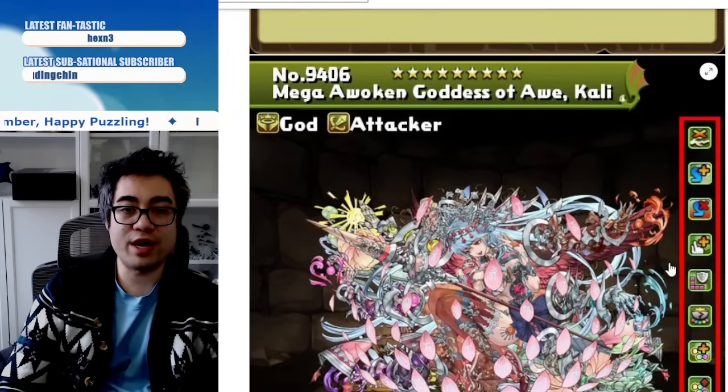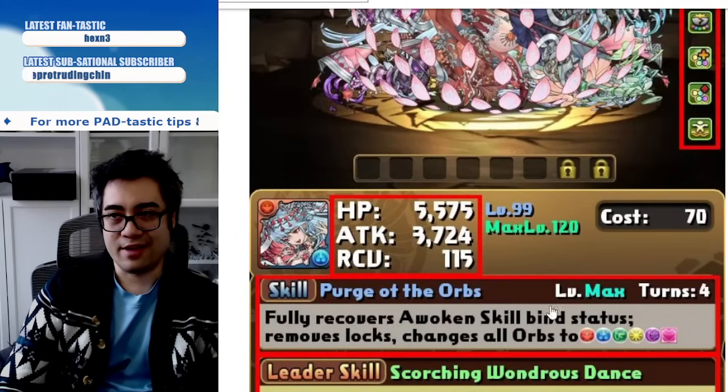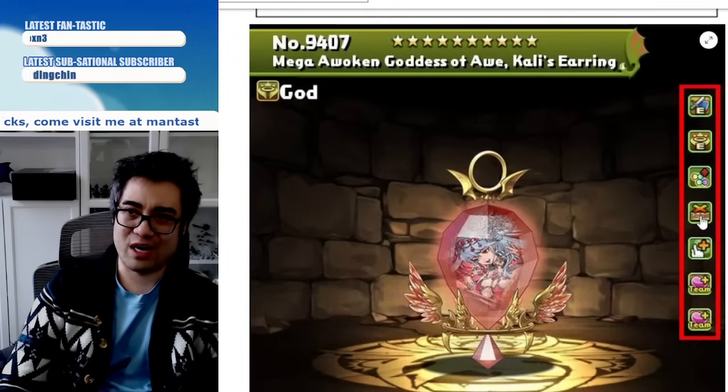On the other hand, her red form gains kind of that similar idea, gains that levitation, gains the potential to deal personal damage, but it's kind of the opposite. On a 4-turn cooldown, you give Awoken Skill Bind removal, and then the board changes. So kind of awkward there still, but their weapon assist is incredibly spicy.